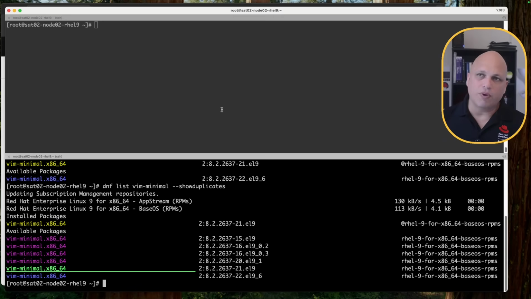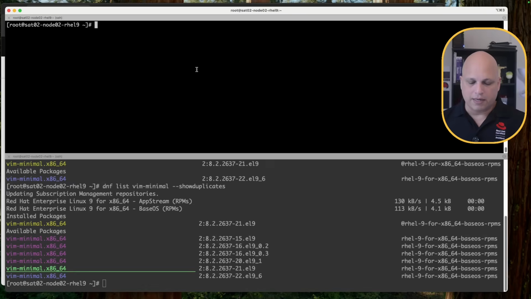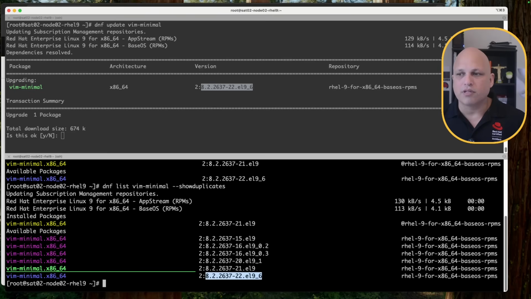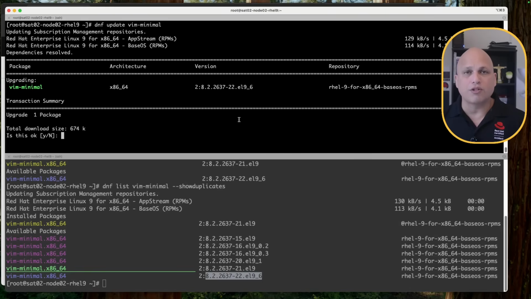All right. With that said, let's play a little bit with this, because in this machine, if I type dnf update vim-minimal, what will happen is this machine is going to bump to the latest version, which is 22, this one over here. And then, okay, I would like to avoid this.